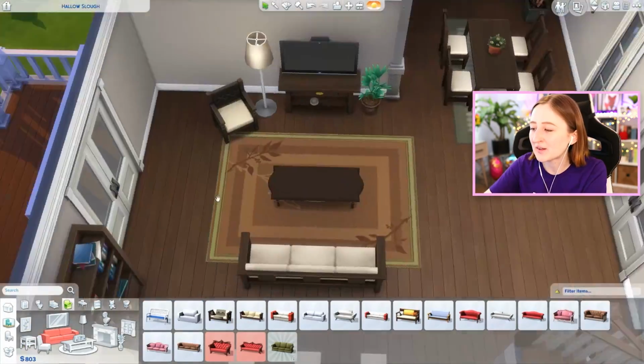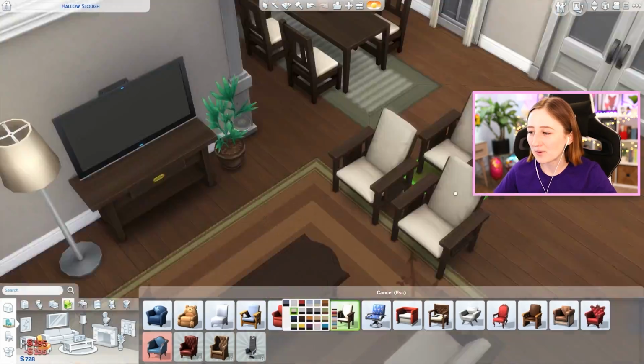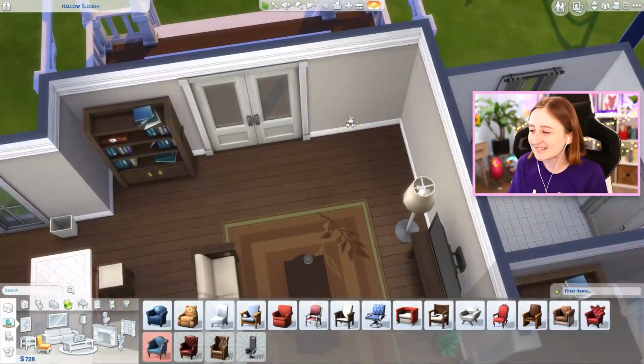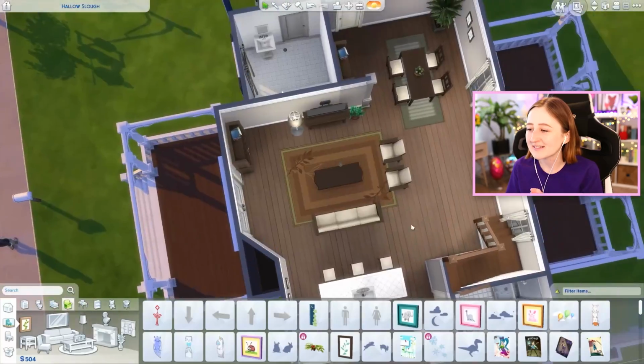You'll see as we're getting closer to the end of the build, we're reaching that point where I was running out of money, but I needed the house to still look good. So I was going back and forth, changing out furniture for cheaper versions and trying to adjust the walls and save every little bit of money that I could find, because we were just barely out of reach of our budget. And I still wanted to have a fenced in backyard.